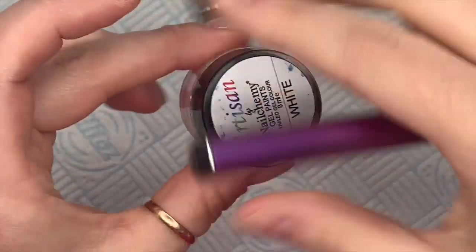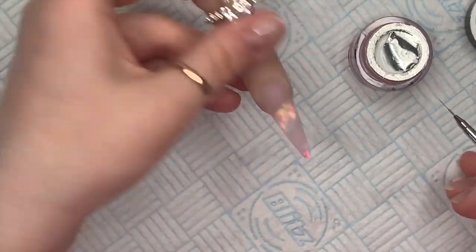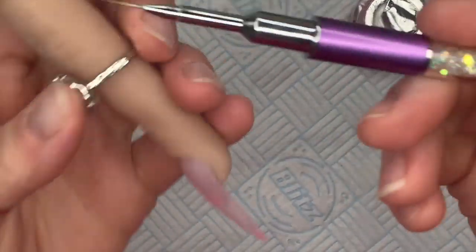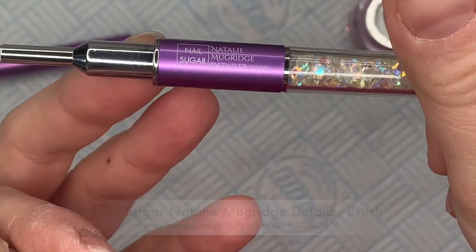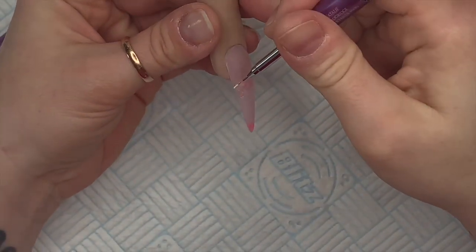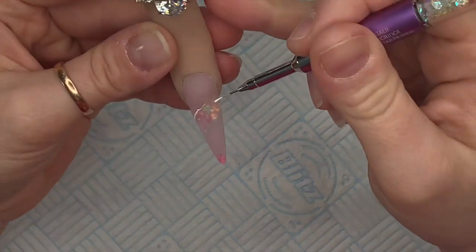I am also going to be using Nailchemy's artisan gel paint in white. We're going to now create a little bit of detail on the nail. I've got my Nail Sugar Natalie Mugridge detailer brush. This is a 000 fine detailer brush. I absolutely love it. It's amazing.